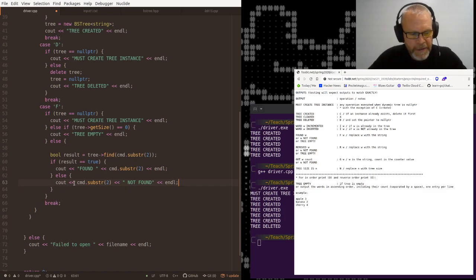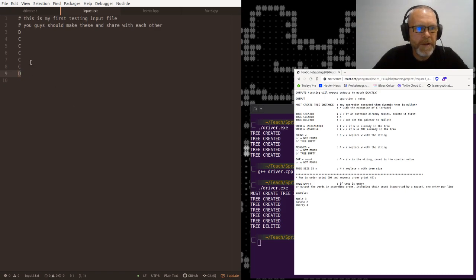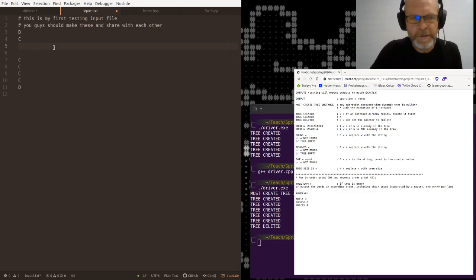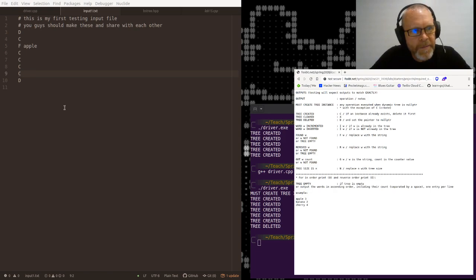And then I can go do my own find. So I go back to my input file. I will put a find in here somewhere. Why not just right after the first one? My code also handles empty lines, my file loading code. So I can try to find something. Should say apple not found because it won't. But the point here again is that the sample input file is a sample input file, which means we use others. So I craft these to test your code, and you totally have the power to craft your own and test your code. So I did change the code. I have to compile again.